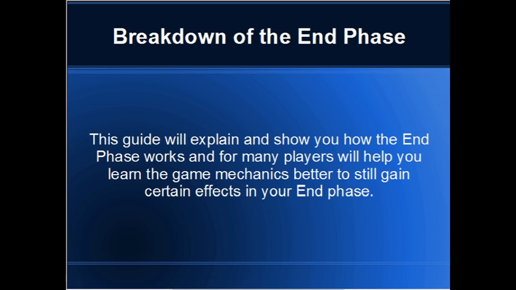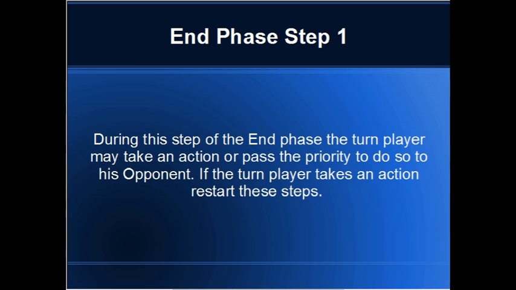But because of how you can break down the end phase, when you go to end step 1, you can say, okay, turn player priority, I'm going to resolve Lumina, mill 3. Garoth triggers off that, mill 2 more. Since I took an action, I restart this list. You're in end phase step 1 again, automatically.